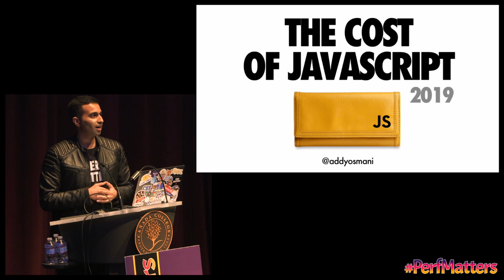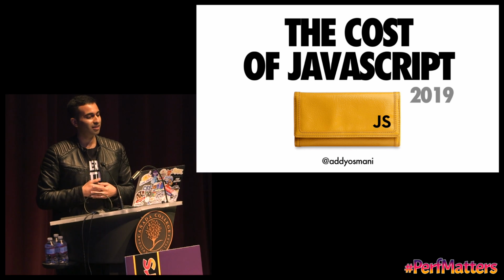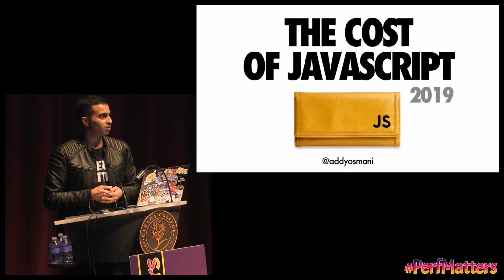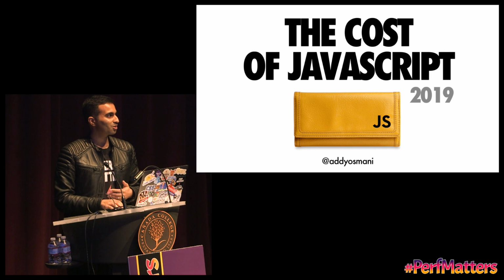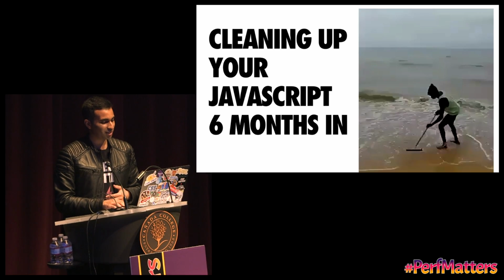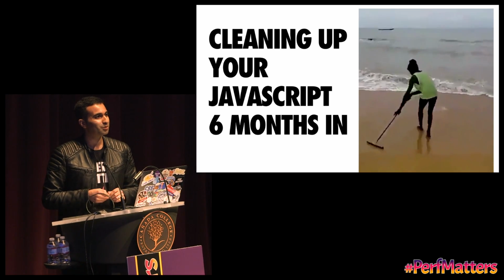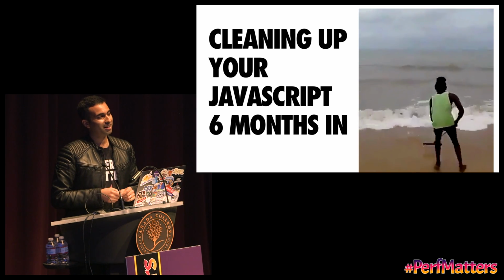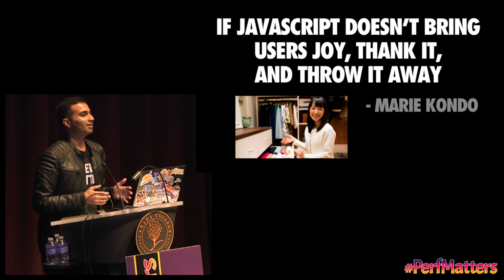So as it was mentioned, I lead up a speed team in Chrome. We spend a lot of time talking to developers about web performance and, more frequently, things that they can do to improve the size of their JavaScript bundles. Whenever I come to a developer, they'll tell me that they've been trying to work on their JavaScript for 6 months, and cleaning it up 6 months in can sometimes feel like sweeping up water back into the ocean. It's an uphill battle. And so my team's motto is, if JavaScript doesn't bring users joy, thank it and throw it away.